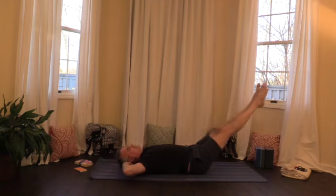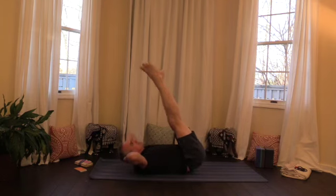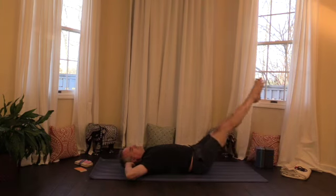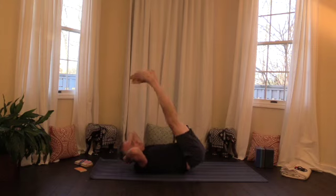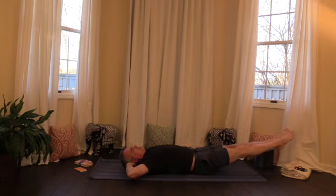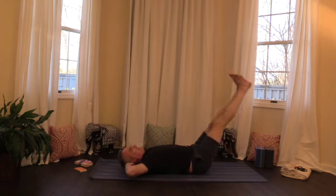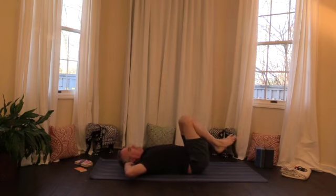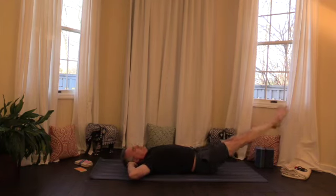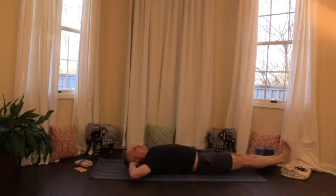Come down slow with a deep breath in. Exhale, extend, lift, and pulse. How about 4 of those? You need to stabilize the back so it doesn't over-arc and compress. So you have to keep it plugged in to the floor. If you are feeling you can't accommodate that, then you might try this, or you might omit this segment altogether. How about 2? And 1. Of whichever version you're doing.